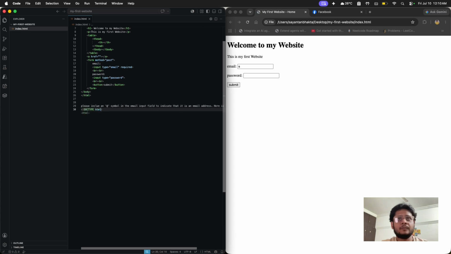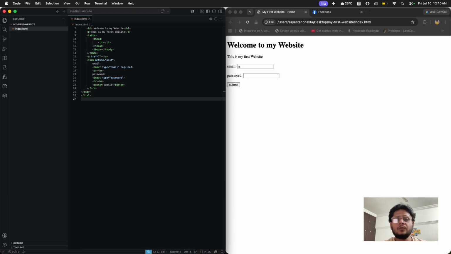Okay, so this type of error we can see. Also, for example, for number there is a minimum and maximum. So if we put minimum 18 and maximum as 60, and the user fills the number with 10, at that time it will show an error like "value must be greater than or equal to 18." Okay, this is how the validation will work.